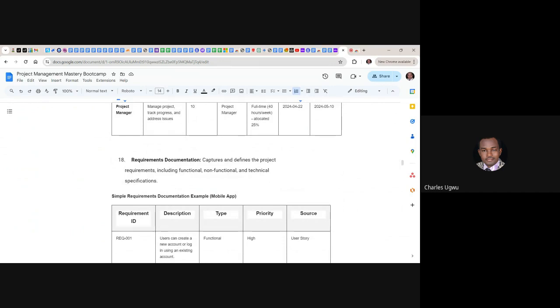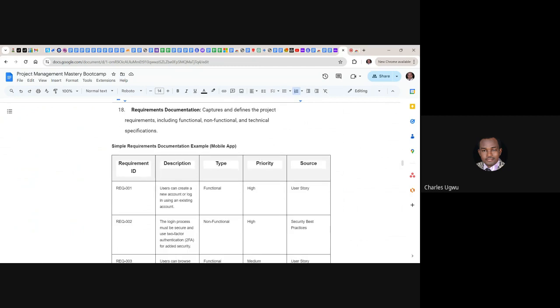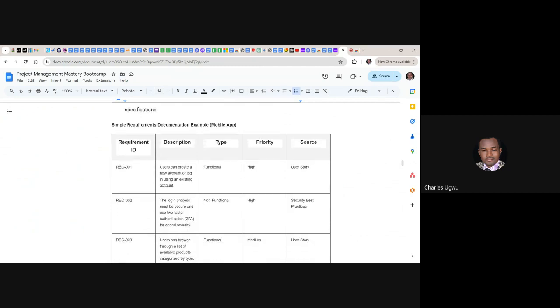Then we have requirements documentation. This captures and defines the project requirements, including functionalities, non-functionalities, and technical specifications. A business analyst should come up with this document, where the business analyst creates a high-level requirement of any particular software.